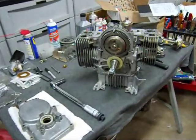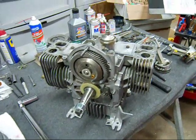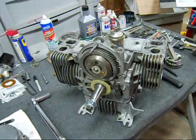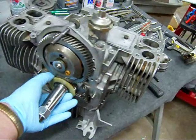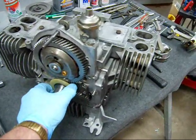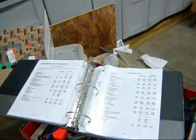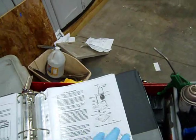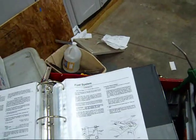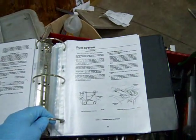Here we are at Duke's horse stable, and this is the victim — Mr. Onan, 20 horse. First thing: look here — phenolic spacer, where it should be. First thing, guys: read the manual. I had this thing printed three weeks ago, I read it, and I still overlooked a couple things. Make sure you read your manual. When you hear the old verbiage 'real men don't need instructions' — bullshit.